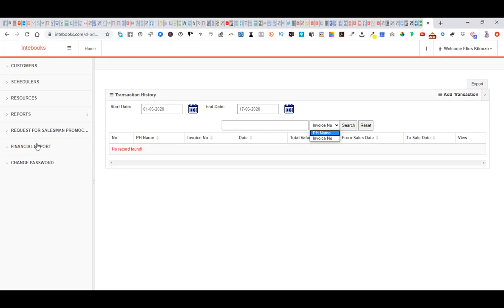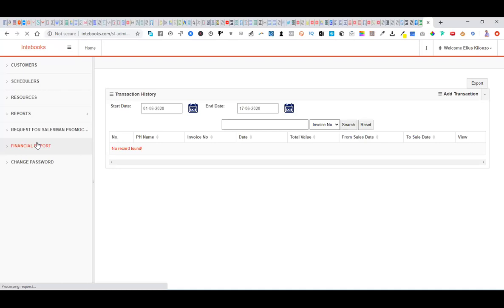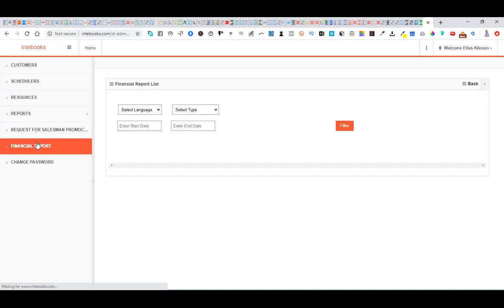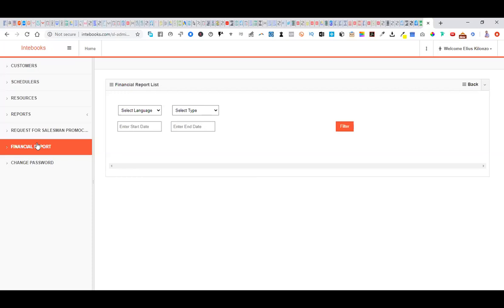But what is important is I'll click on this financial report, because I think they're quite related. In this category here, you can select books in terms of the language that customers bought with. So you can choose all languages, Espanol, English, French, or Portuguese. Then I'll select all languages, okay? Select type, you can check in terms of books or in terms of subscriptions, because customers can buy individual books on the platform, or they can subscribe per month. So I want to do in terms of books, I can choose that.